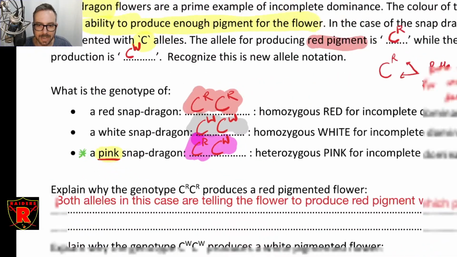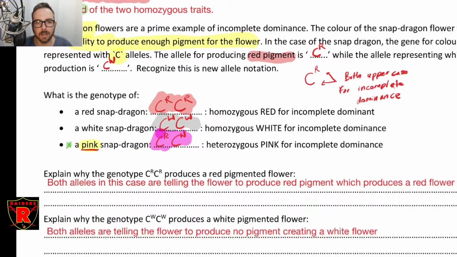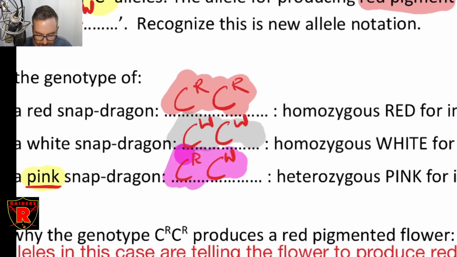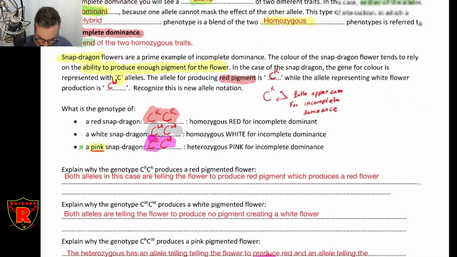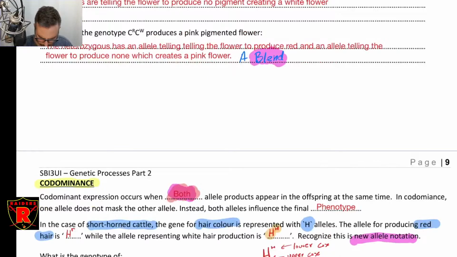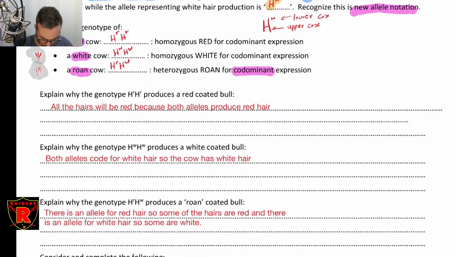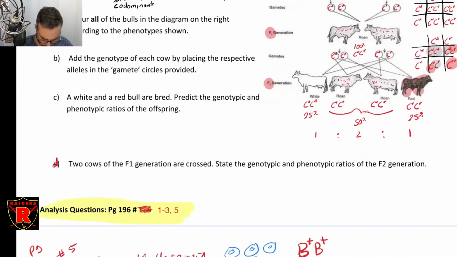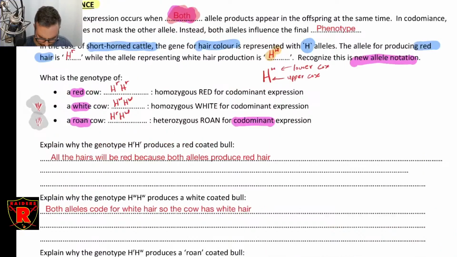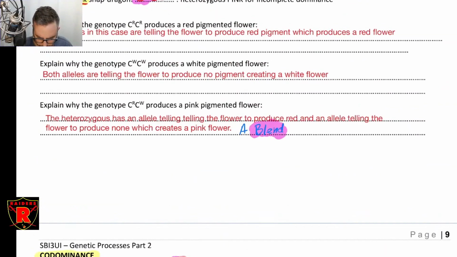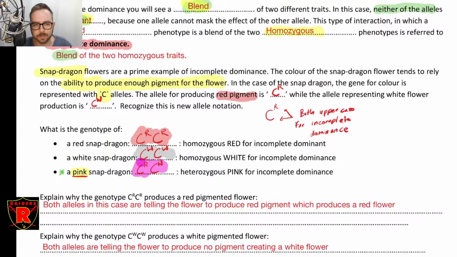Okay, and you can do the exact same problem solving with this as you can with complete dominance, but you're just adding basically an extra complicating factor here. And are we going to do a problem together? We should probably do one of these problems together. Oh, I do a cow problem later. I'll do this cow problem for codominance. That's okay. One is good enough, I think. If not, people are like, I have no idea what's going on, then we'll do a survey.